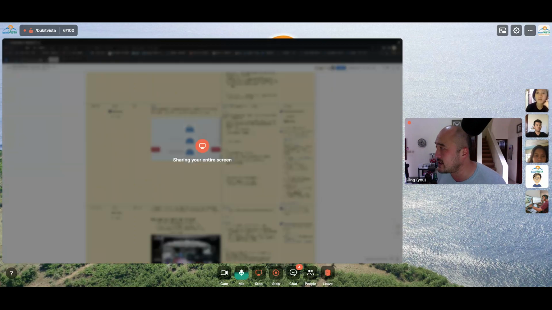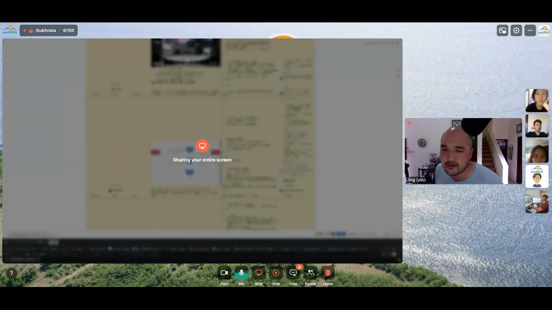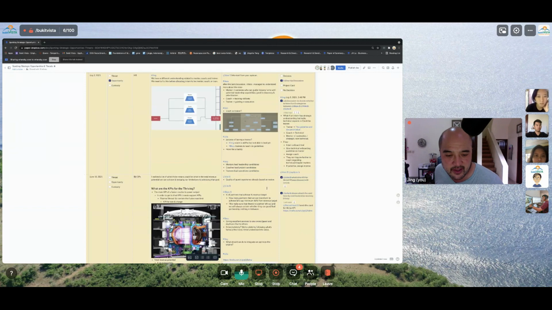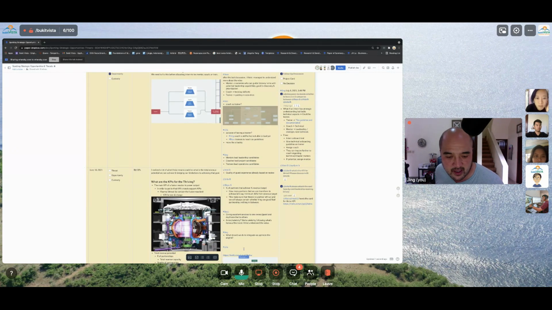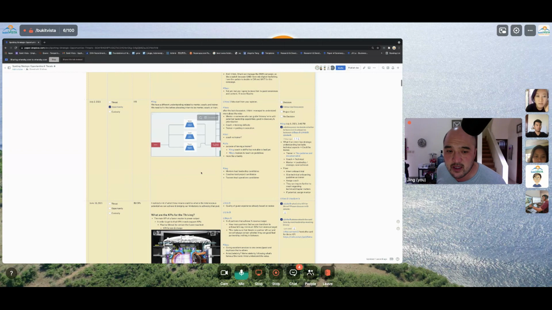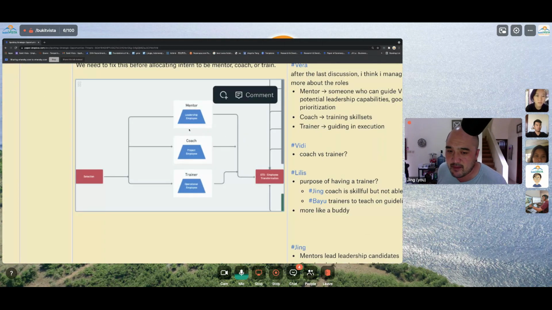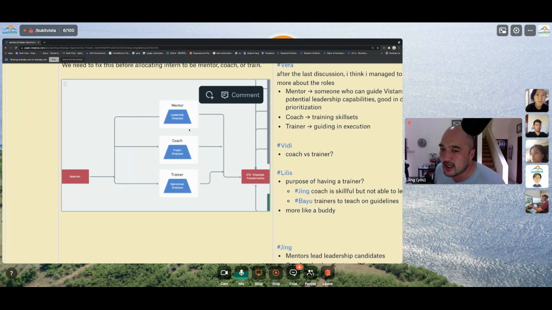Okay, this is something we just did at HR. Sorry, everyone. I want to give an update. One of the things we were speaking about last week was the distinction between a mentor, coach, and trainer. This is my proposal right now, and I tend to like it. I'm trying it out as an MVP in HR. So can we agree that a mentor is working on leadership development, a coach is working on project management development, and a trainer is working on process development?